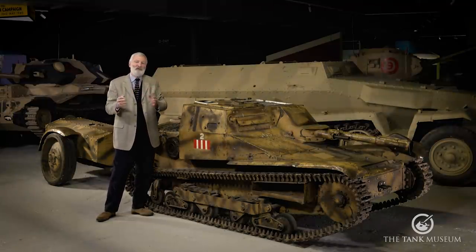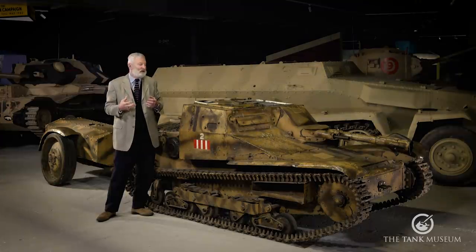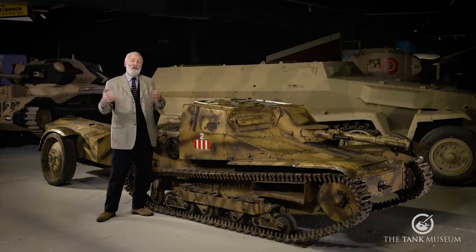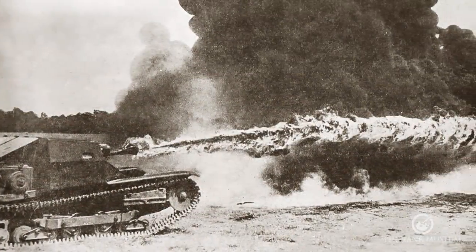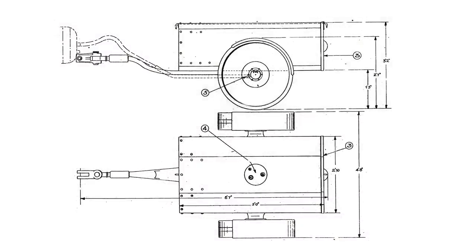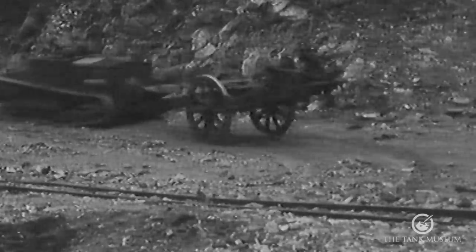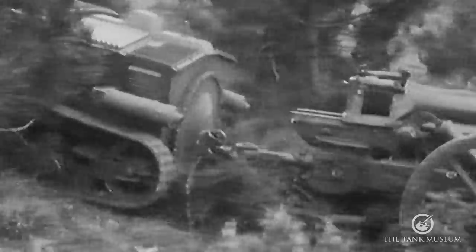The trailer at the back also has a housing on the rear holding a hand pump, used for mixing up the fuel — often petrol with an additive to increase viscosity for a more gel-like solution. Baffles inside the tank manage the 500 litres of sloshing fuel. The hand pump is used outside of action to defuel the vehicle — you don't want to be carrying all that fuel unnecessarily — and there's a drain plug underneath the trailer. There are also other types of trailers used on the CV33 and CV35 family, such as standard trailers for carrying extra ammunition.